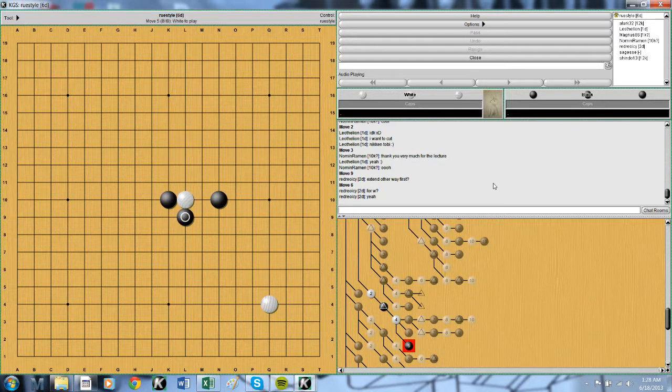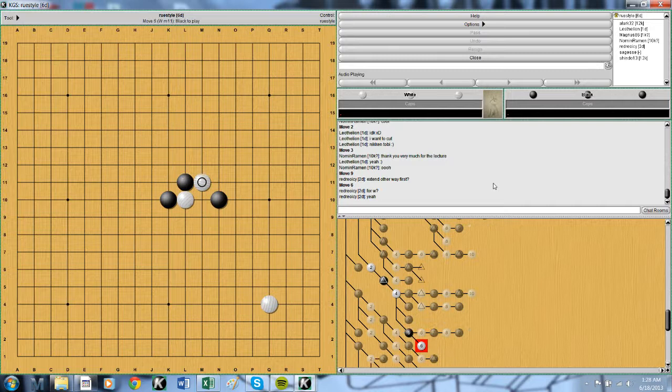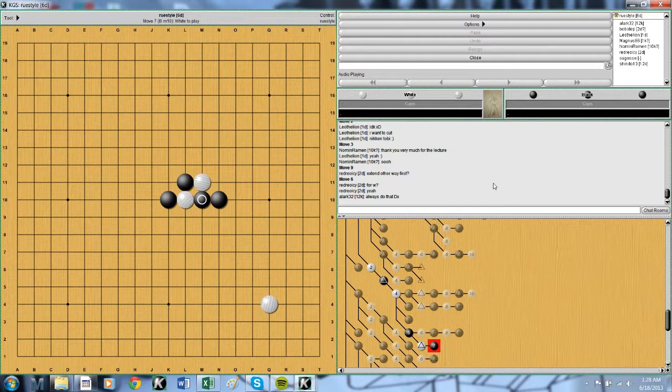Okay, but normally black is not going to extend. He's going to play a hane, either above or below. And your best move is not to bump, because it'll be very, very tight on liberties, right? I mean, how can you attack when you yourself are about to die? You want to play a double hane. That's the key move. That's what you want to avoid. Do not make shapes that are very low on liberties. You want to expand your liberties as much as possible, because it takes more moves to attack you, which means more moves for you to play to attack them.